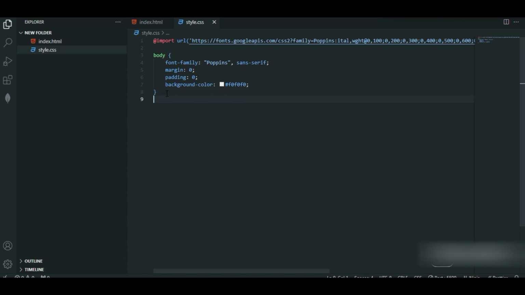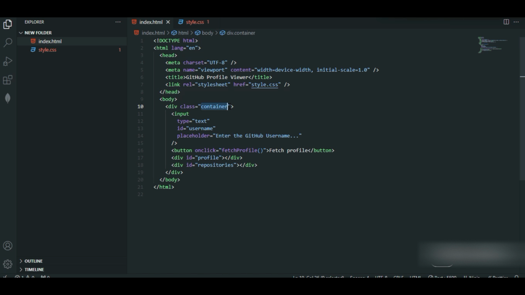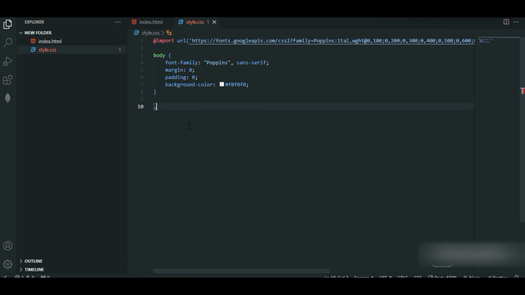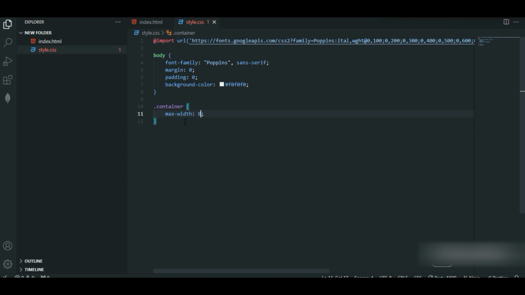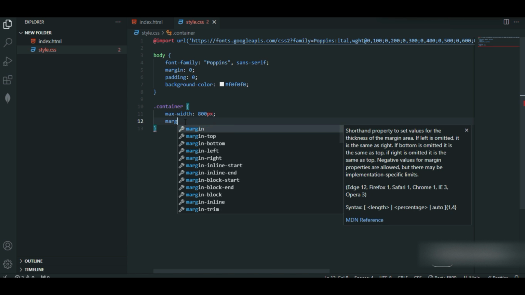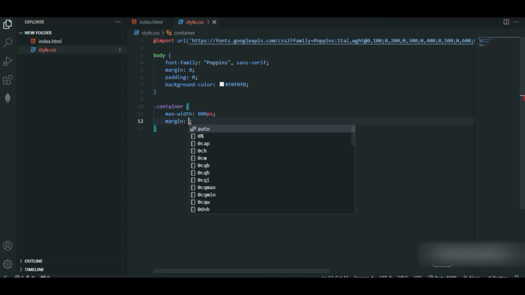Next, let's style the container. I'll copy this one and paste it over here. Next, I'll make use of max width. I'll give 800 pixel, margin of 50 pixel and auto.